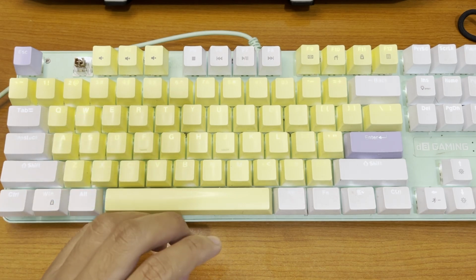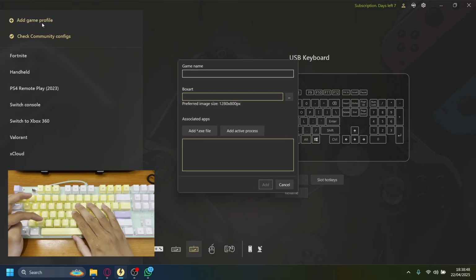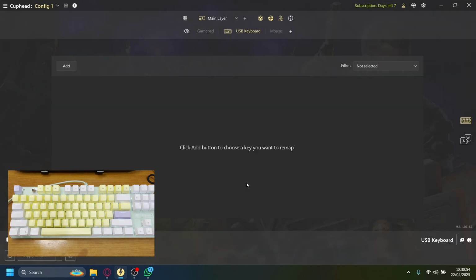So from the first one here, we're gonna go ahead and go to add a game profile like this, and then you just want to type in Cuphead like this, right? So Cuphead. After that, you just want to tap on add. Now, once you tap on add, you're gonna have to go to your actual keyboard. So for example, right now, my keyboard is called a USB keyboard. Now, one thing you're gonna do is add.